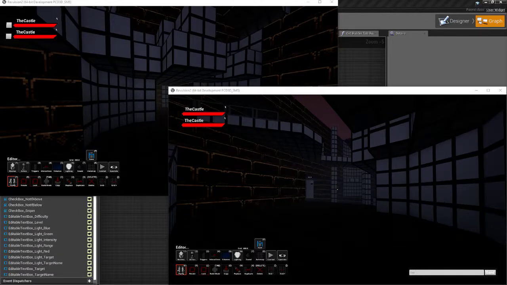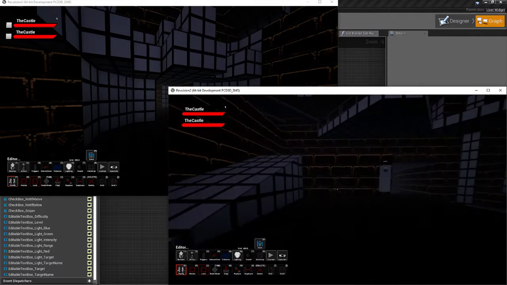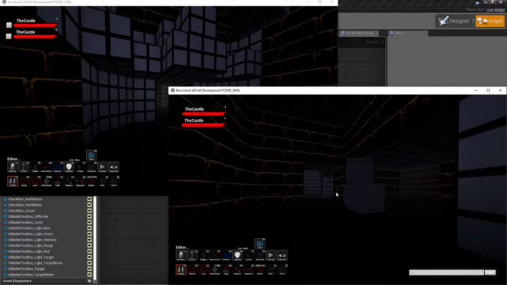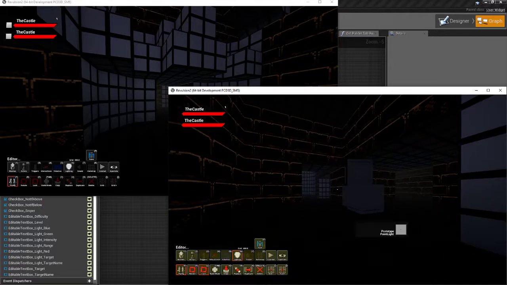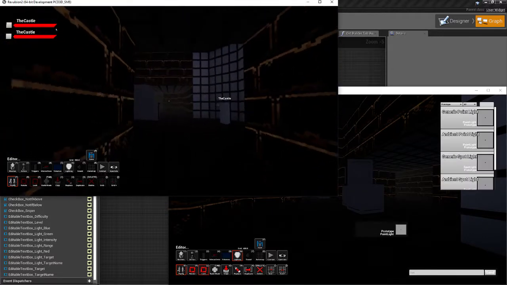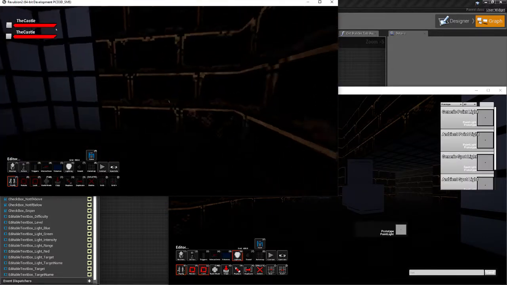All right, guys, I've got a little bit of a Sunday going on, a day of relaxing and rest and all that. I'm still working though. So I just managed to get the lighting hooked up so that you can actually change the lighting color in the detail panel and everything like that.